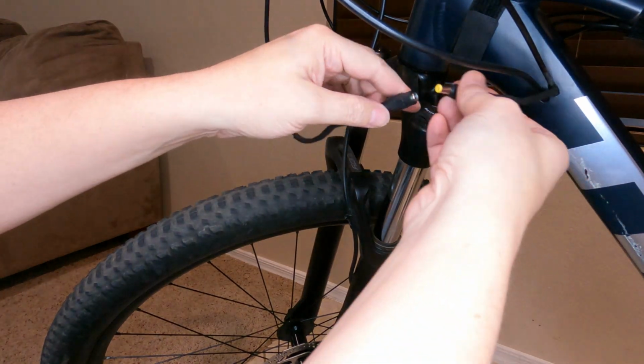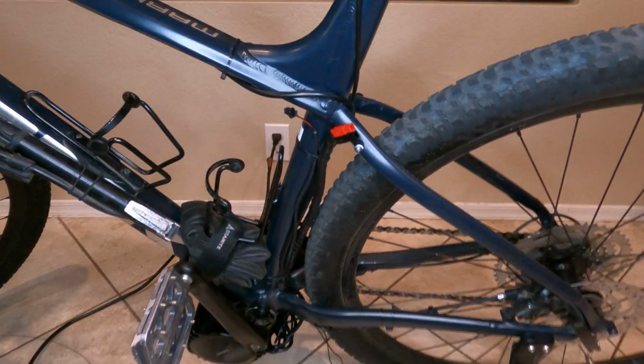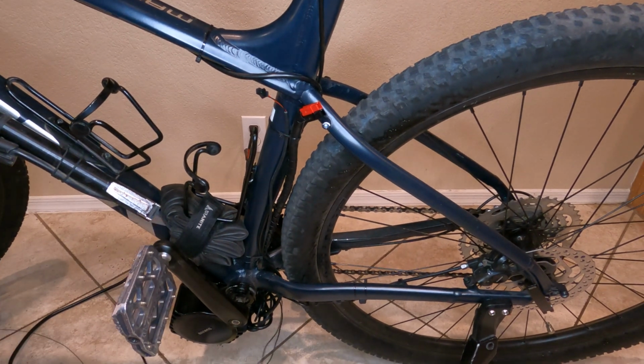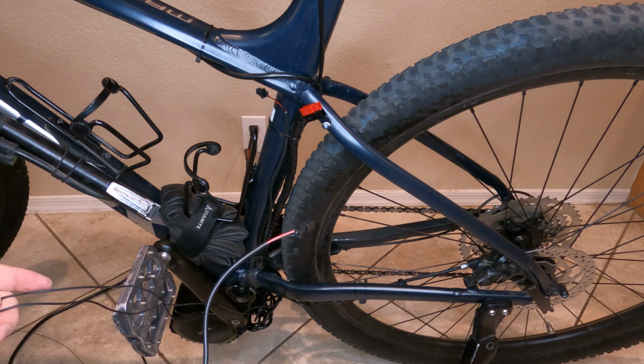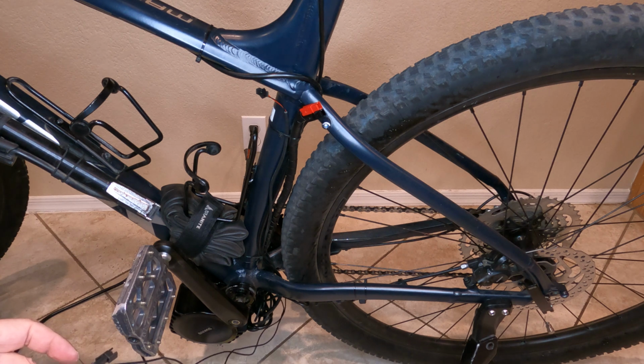Okay, now I can just plug in my light and take it on and off as needed. Of course, I still got to do the other side over here. So pretty much I just got to shorten the wires coming out of the bike and shorten the old wire coming off that and attach these two, and then it can be hooked up and ran like a normal light where you hit the up button to turn it on.